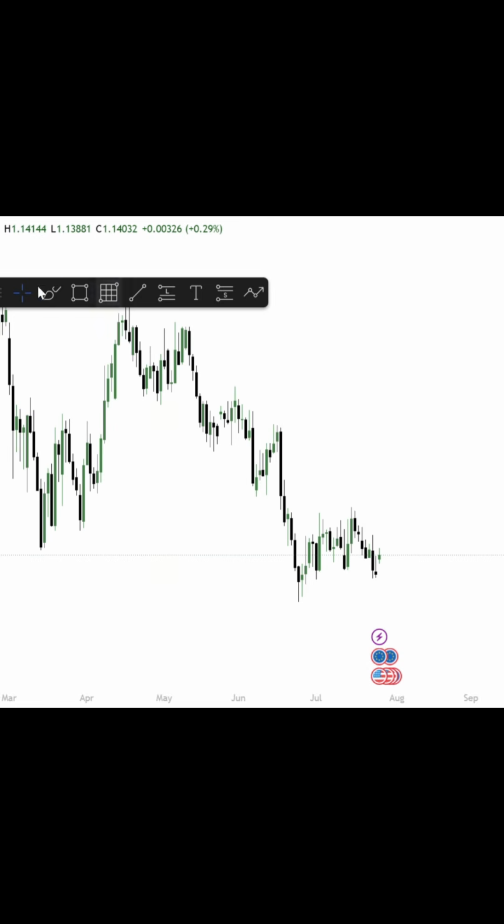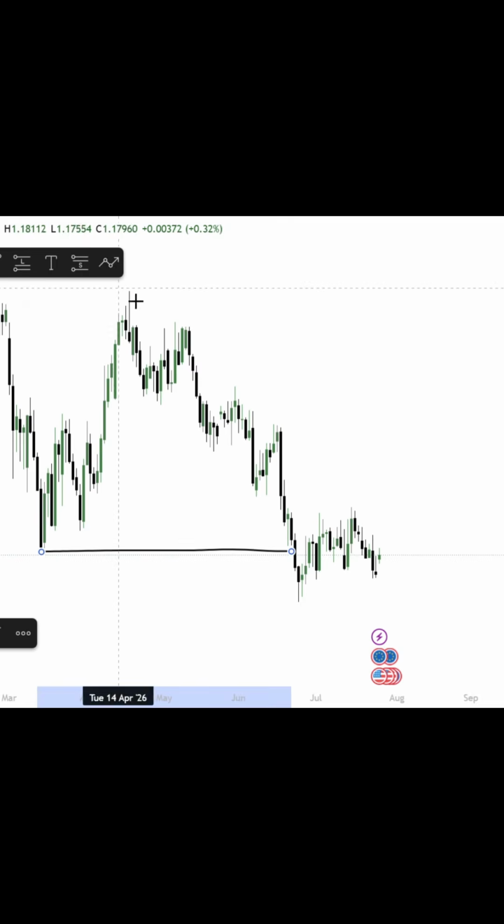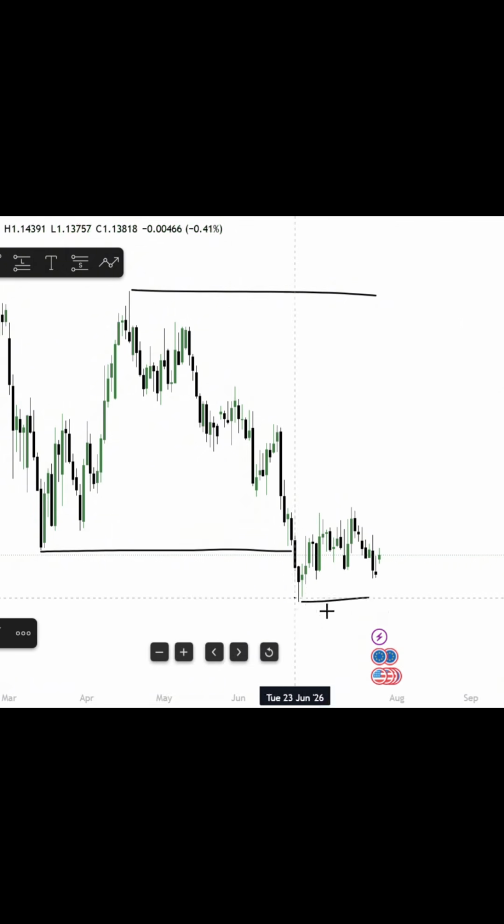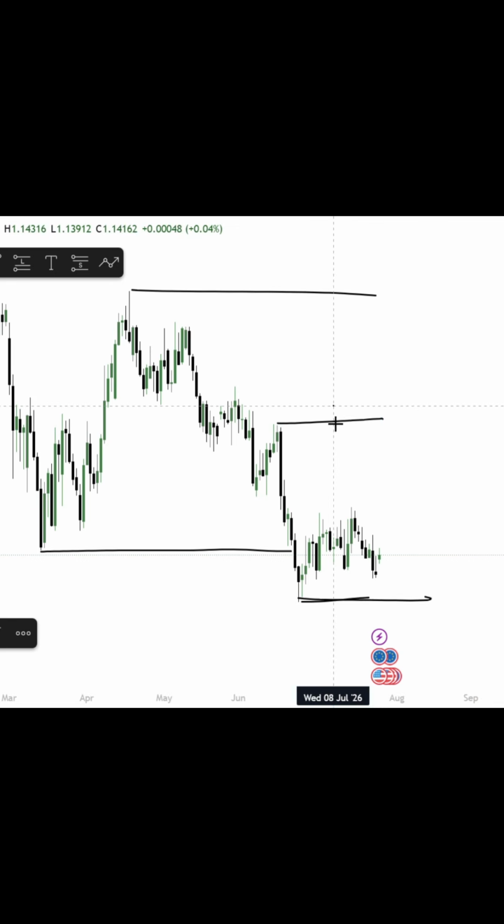So what does that mean for Euro USD? We can see on the daily time frame we've had that break of structure towards the downside. We've got our swing high and we have our swing low. Now similar to DXY, although this is a lot more choppy, we had this internal trend that was pushing price up, but we've now switched bearish with a break of the internal structure over here.